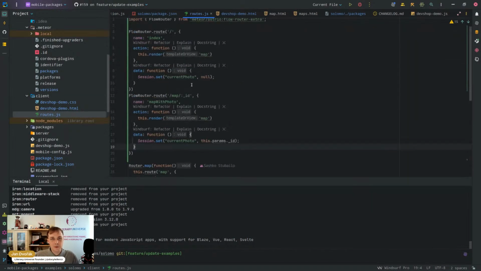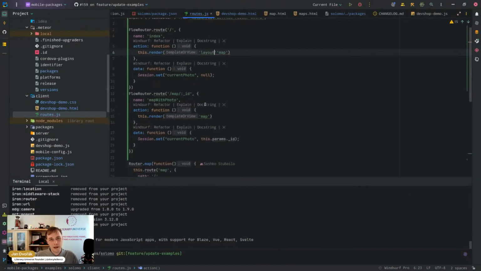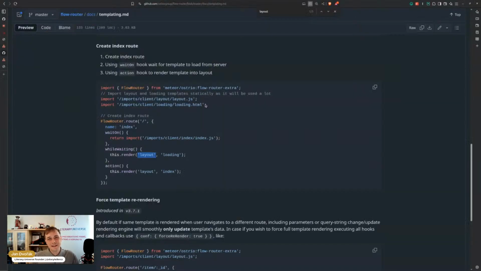No, sorry, no. So we need to actually do here, if we do this, template or view will be a layout. And the parent node is main. What? That's the opposite of what's written here.